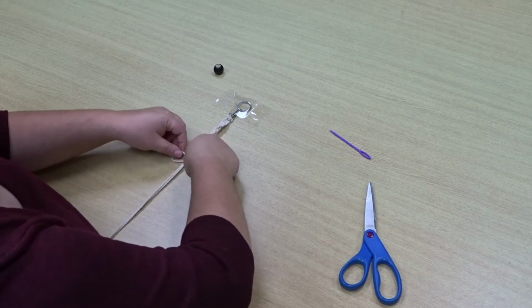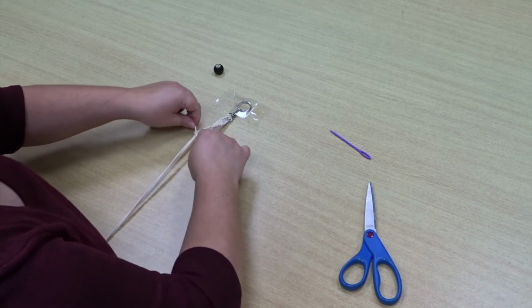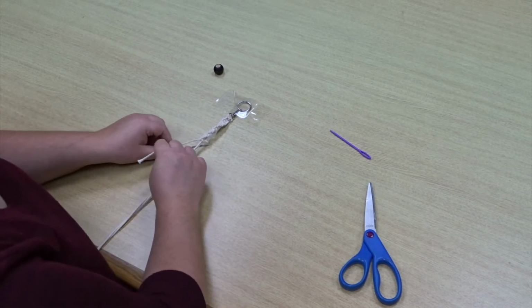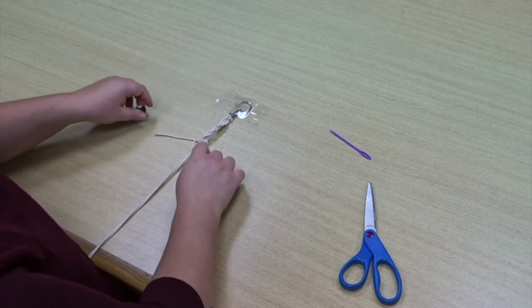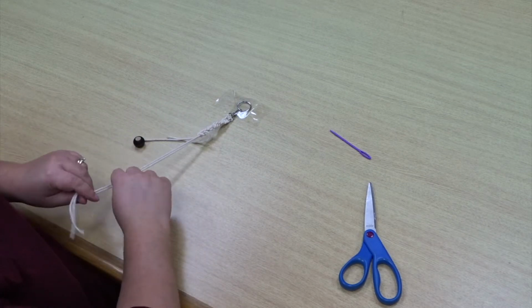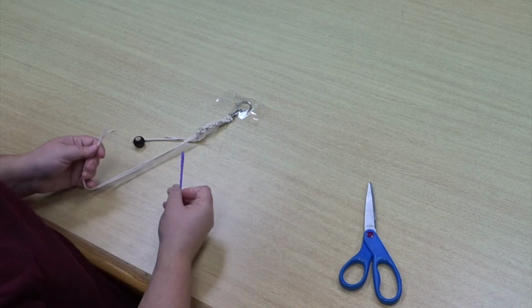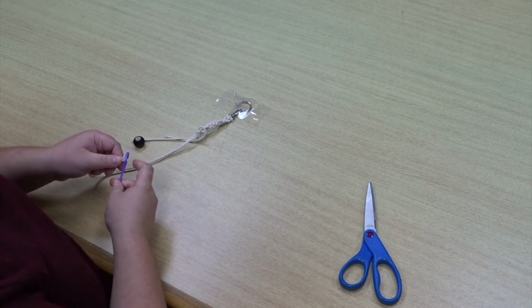Stop making the knots when you have about 3 inches left on the outer strings. Next, you will need your wooden bead. If you want to add a little color, you can add paint to the bead or use permanent marker. Now, using the plastic needle, thread the two strings in the center through the bead.